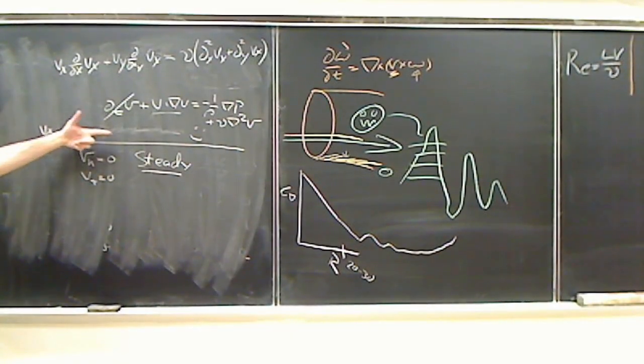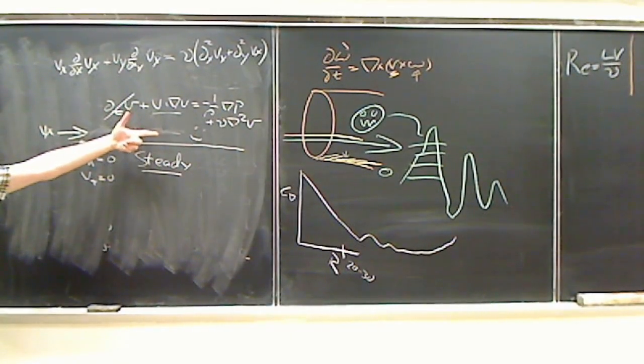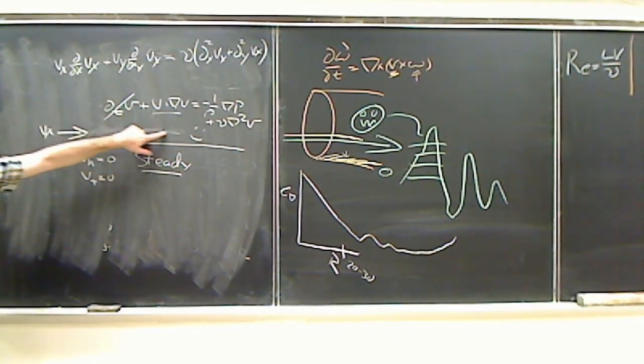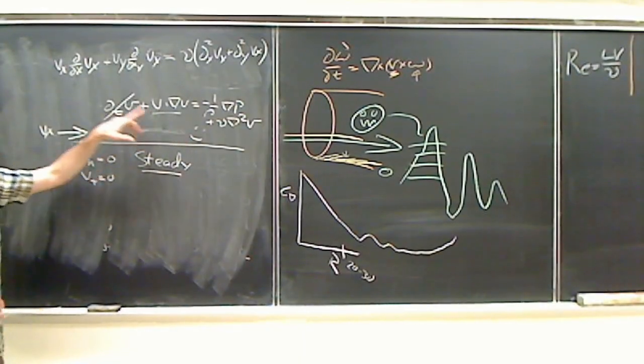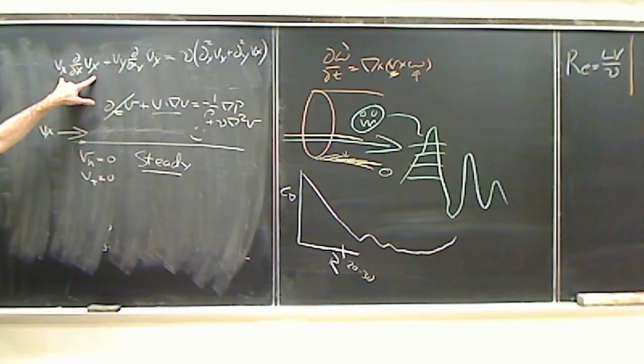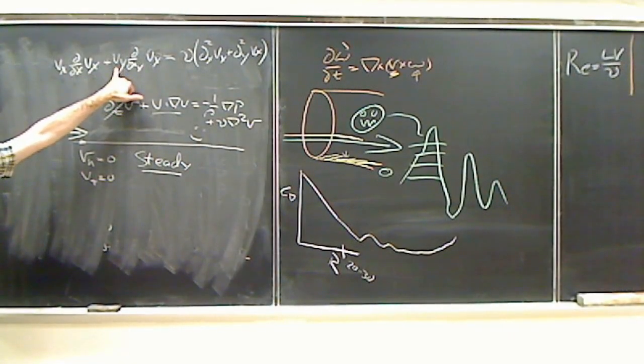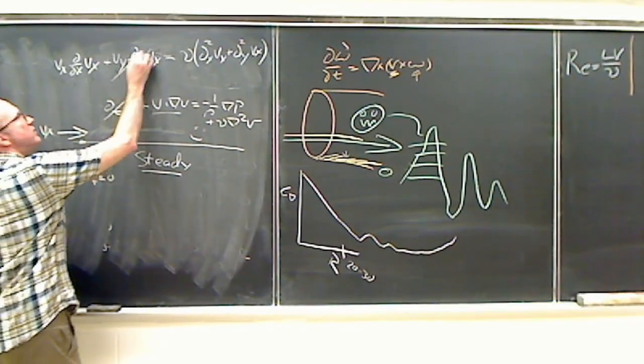Vx is significant, right? That's the primary quantity that I'm after. And I know that it's going to decelerate as I move along this direction. So Vx d by dx, this probably is a term that I need to consider. But Vy, that's small. And gradients in y are probably also small. So let's throw this term out.